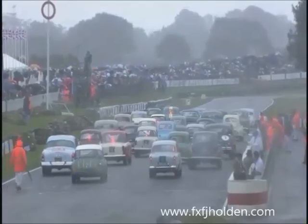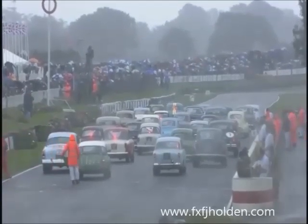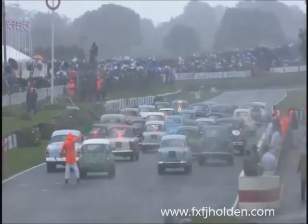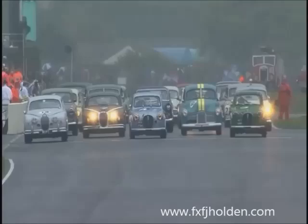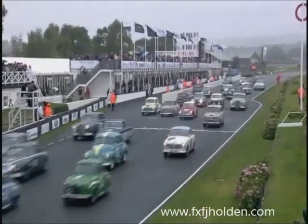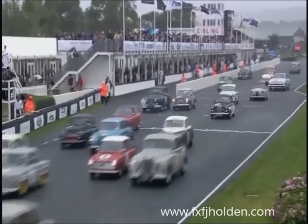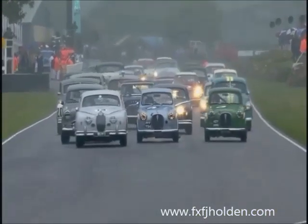Headlights ablaze. We're all clear at the back of the grid. Everybody looks up to the starting flag. It's 12 laps. It's 5 seconds to go. There's the flag falling, and a great start by Derek Bell, who manages to hook up most of the big Jaguar's power as he slithers away from the start line.